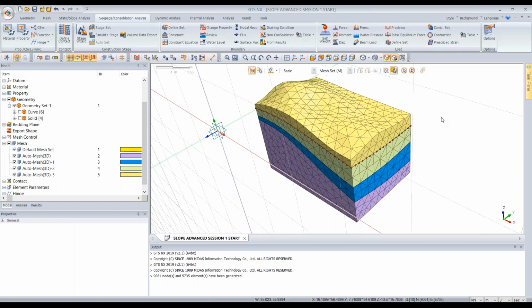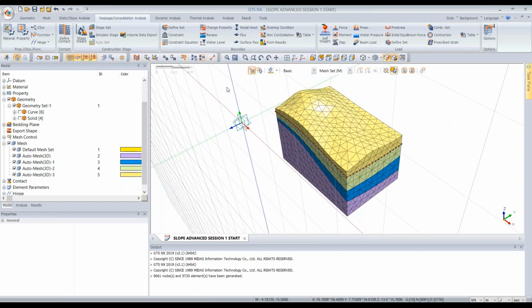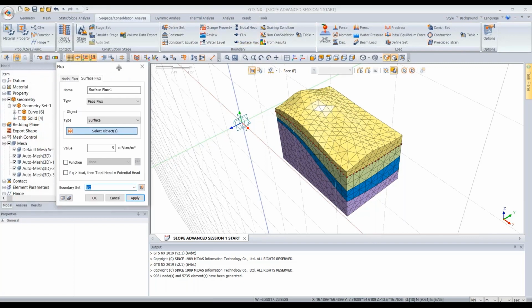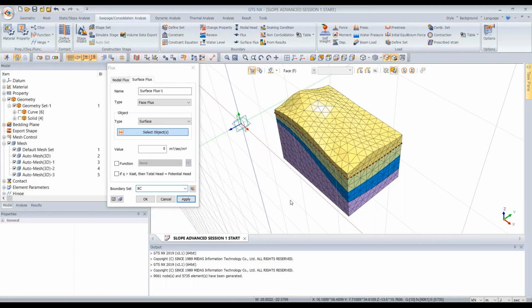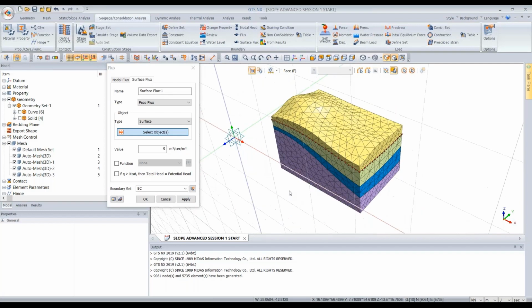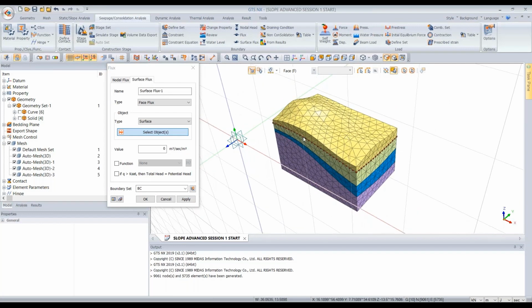Okay, so next I will define the raining. So using this surface flux, click this one. I will assume the raining starts from this ground surface. It is a normal situation.